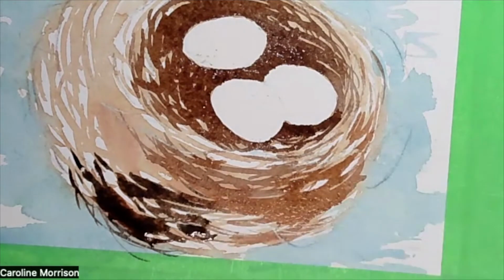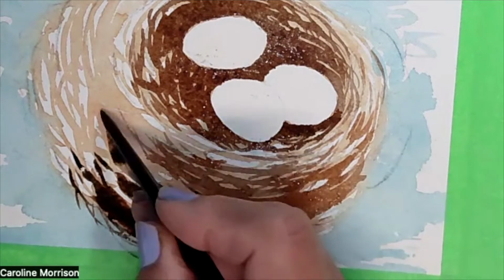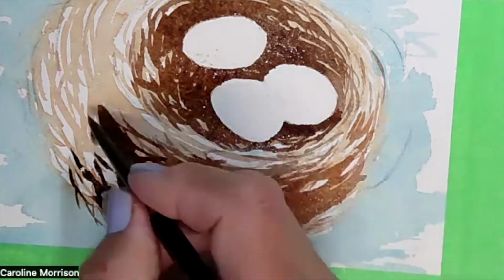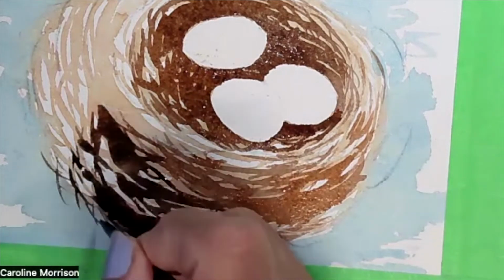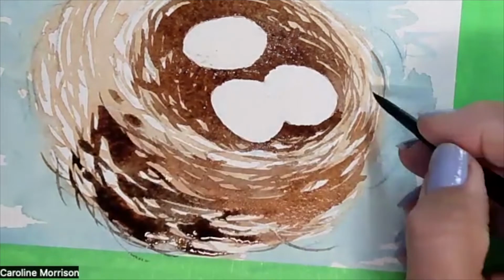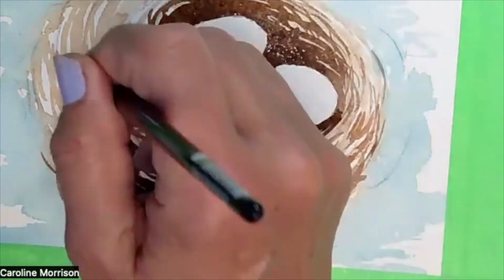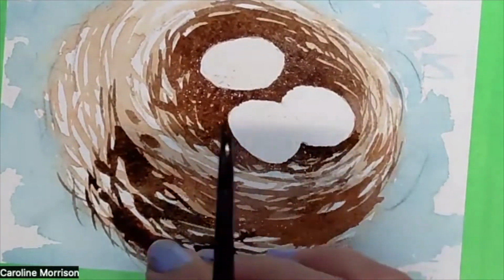On the actual nest and on the photograph of the nest, you can see that some of these areas were quite just thick, dark, muddy areas. And then other areas, you could see the thin, wispy, dry grass. And remember, we've got one more layer to put on that we can put even more dark and more detail. But we're getting definitely less loose at this stage.